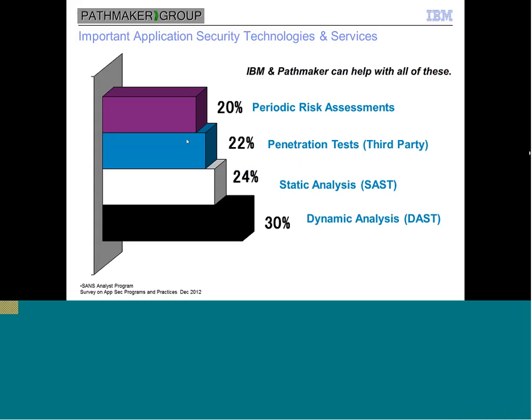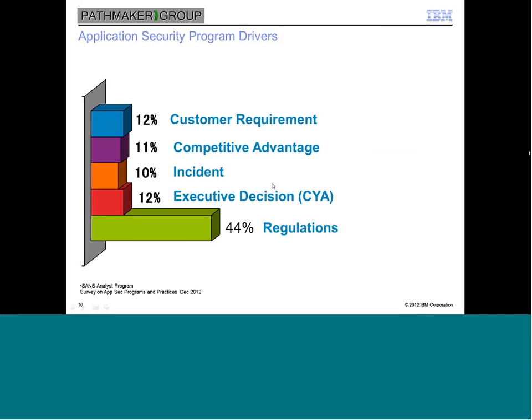The next slide I show, I think this one was kind of interesting, because when they asked what the drivers behind your application security program are, overwhelmingly the number came back that regulations were the main driver. And for me, that's a little disappointing. I get it, I know that we have to comply with these things, but I think it shows why 47% of all attacks come through the web application: because we do this because we have to, and it shows that in a lot of cases we're not really invested in trying to fix the problem.